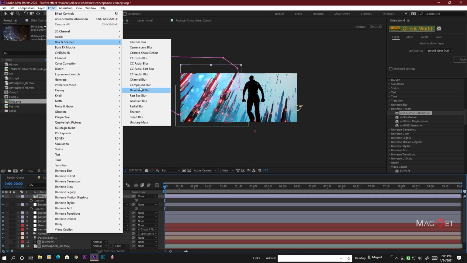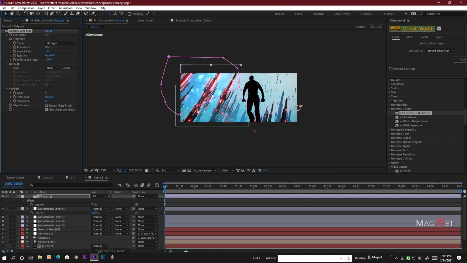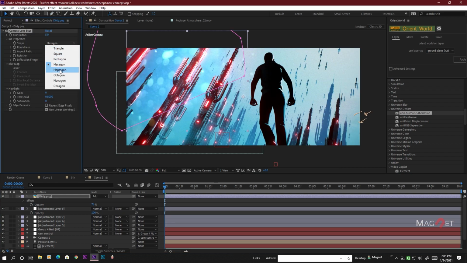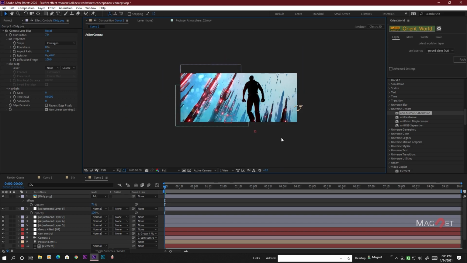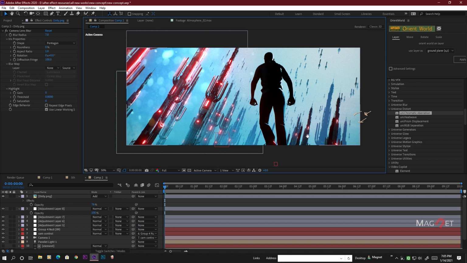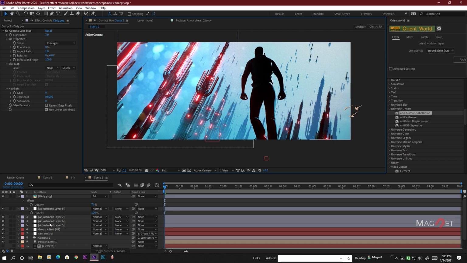Go to Blur and Sharpen, and we use Camera Lens Blur, and we use the pentagon lens and increase the blur radius. Okay, so this looks like this.